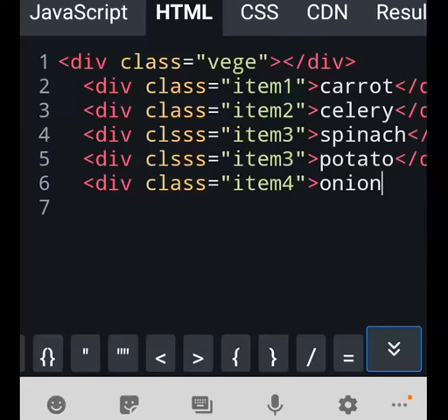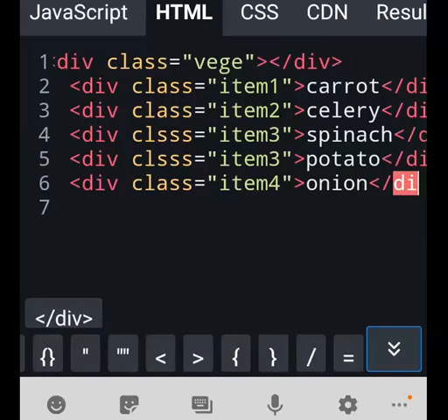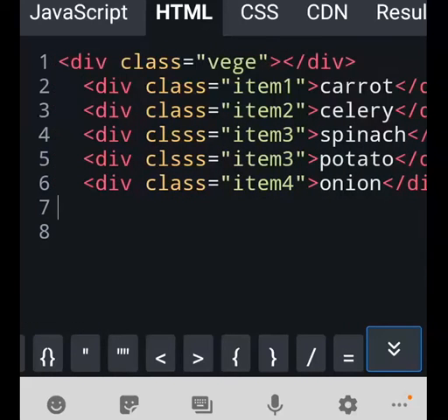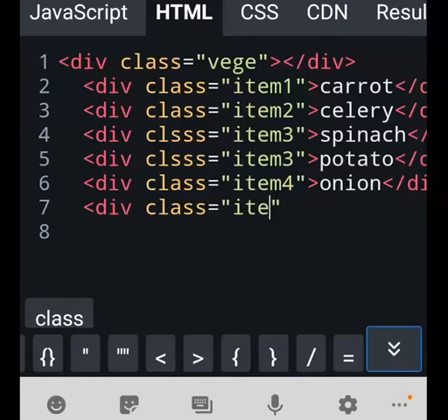Close this div. Next item for the next class. So the div class for this item is item 5. Close. Let's say it's ginger.